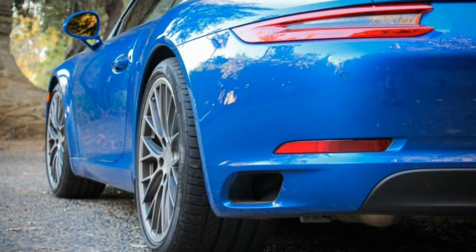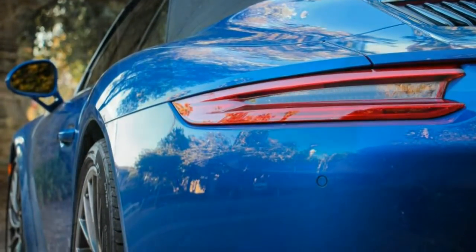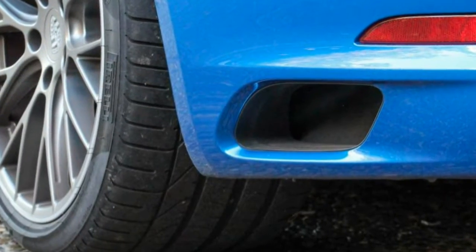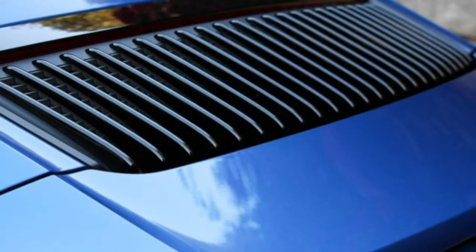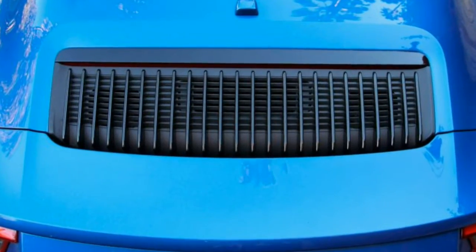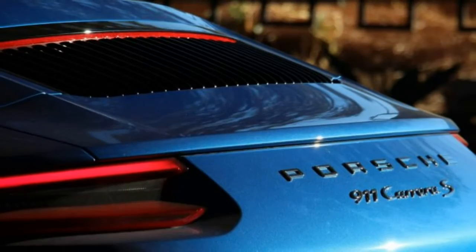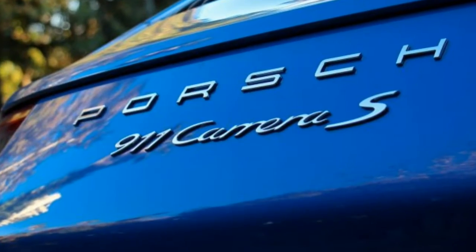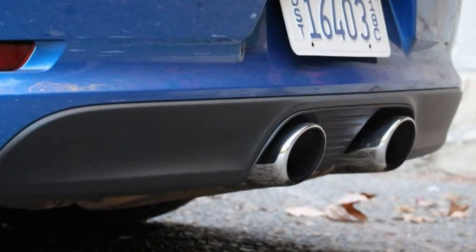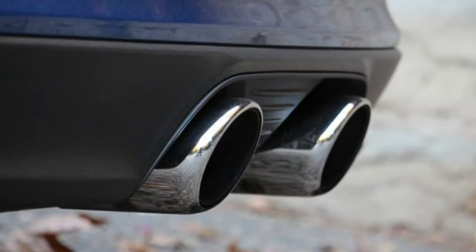Nor does this lovely sapphire blue metallic Carrera S Cabriolet shout too loudly about its general awesomeness. The only overtly aggressive visuals on our test car were the optional matte black 20-inch RS Spyder design wheels, $2,370, which came wrapped in the same staggered-width Pirelli tires, 245/35 up front and 305/30 in back, as the 580 horsepower Turbo S. Otherwise, it looks like pretty much every other Carrera convertible roaming the streets of Los Angeles, where this road test took place. And there are a lot of them here, although none could beat this car in a stoplight drag unless they're late model Turbos with a capital T, and even those aren't much quicker.